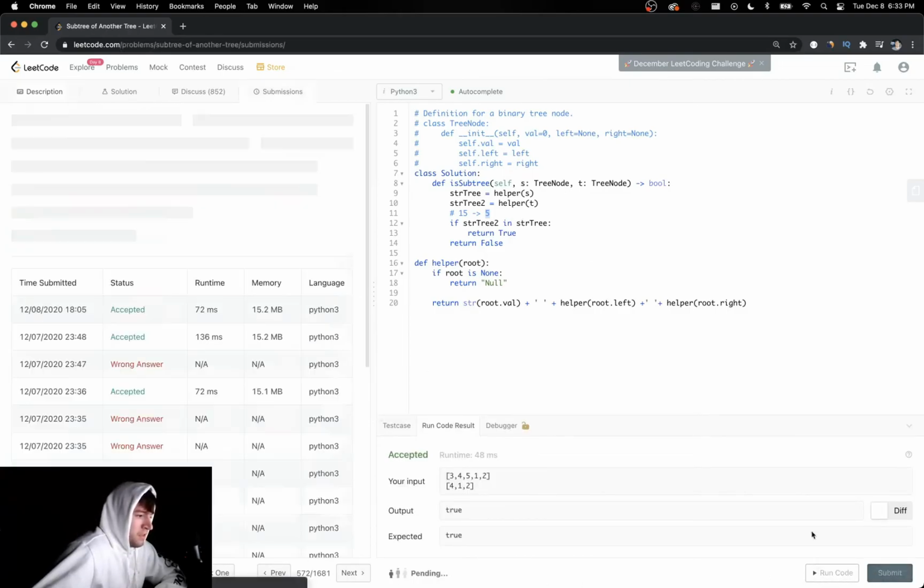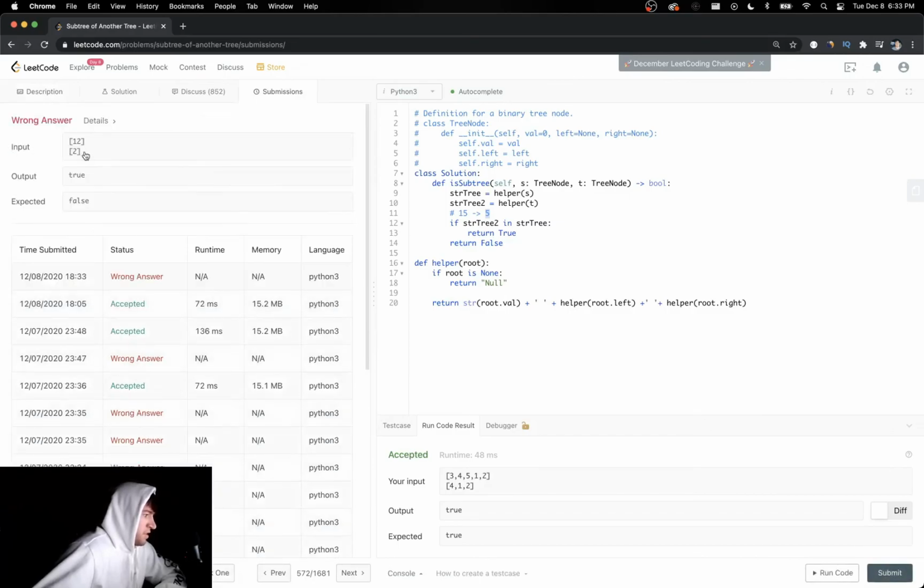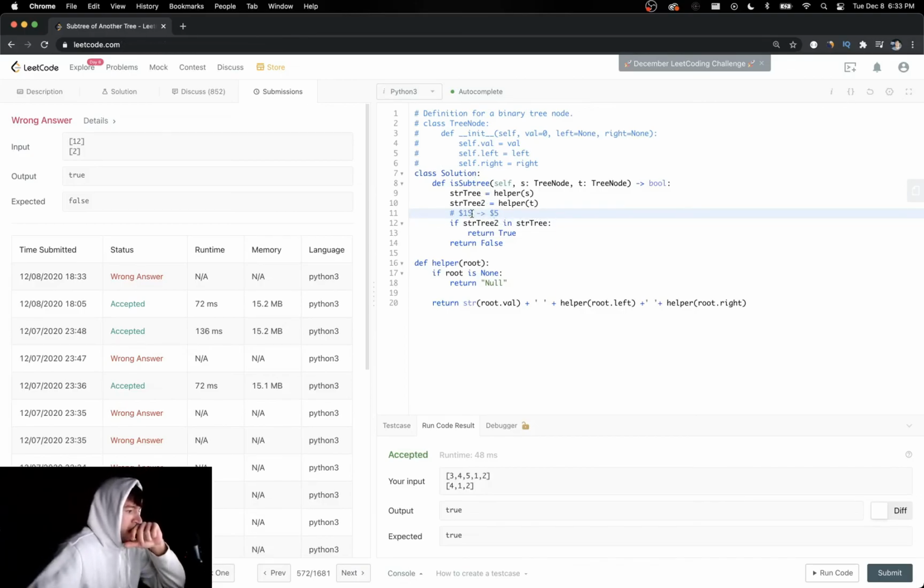So we ran it, and it works, right? But it's not going to work right here. The easiest way to stop that from happening is to just append a money sign in front of them. Now money sign 5 is not a substring of money sign 15. So let's just add the money sign.